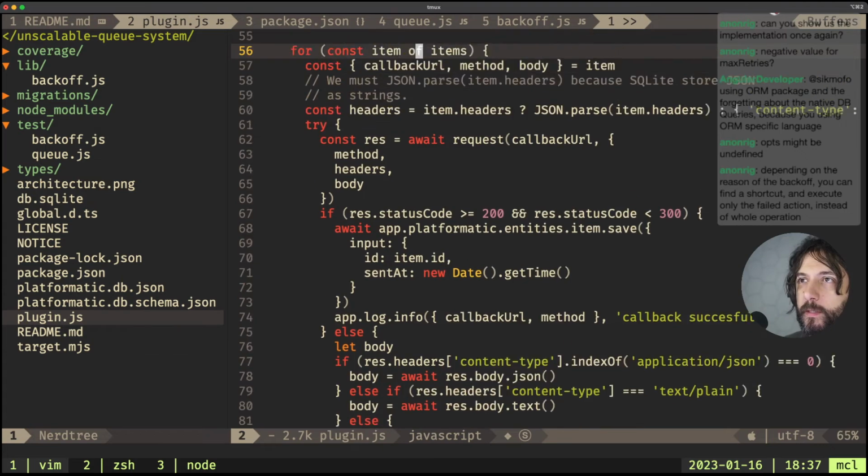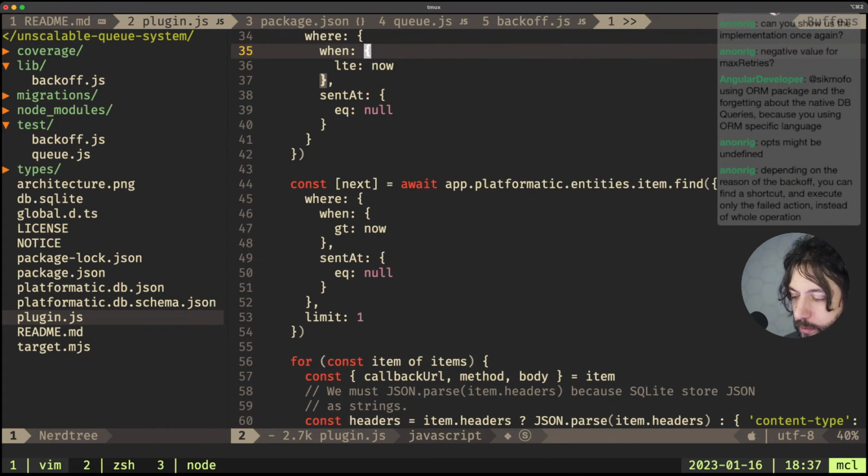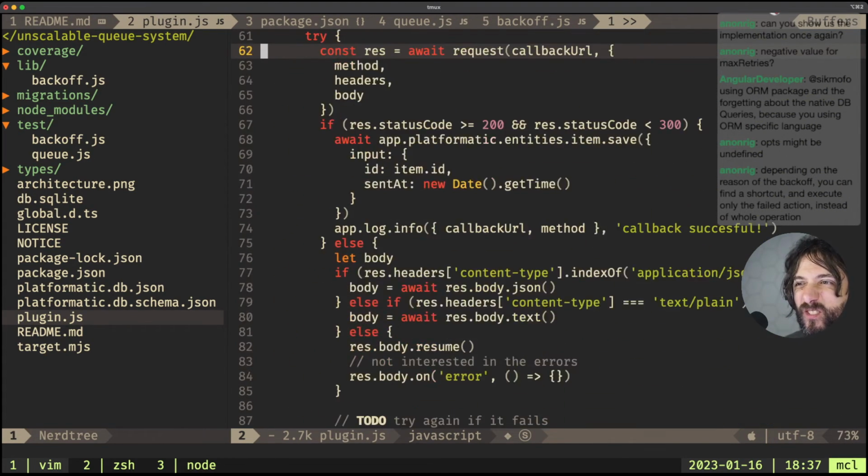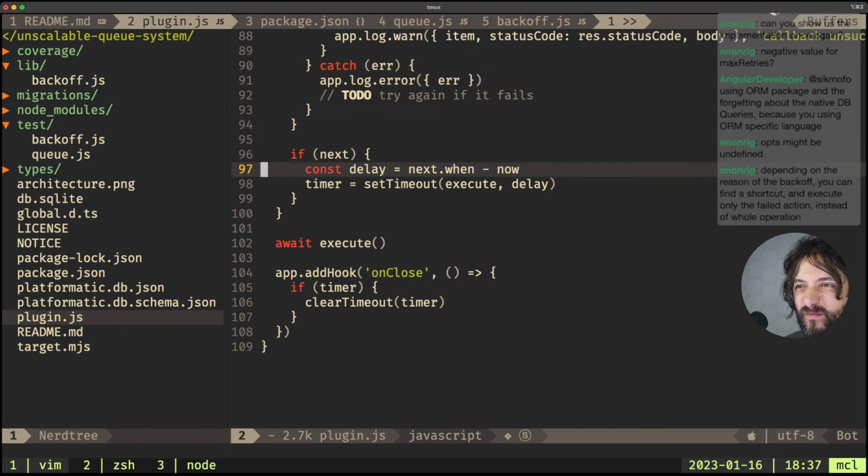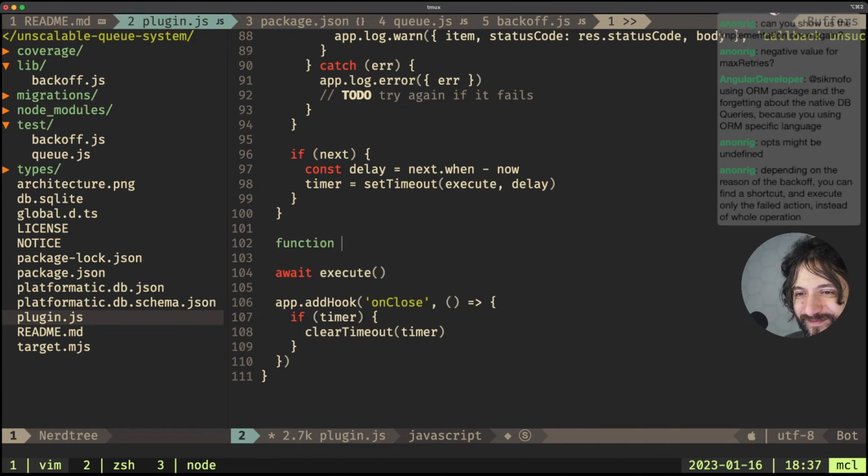So I need to create a new function called makeCallback.